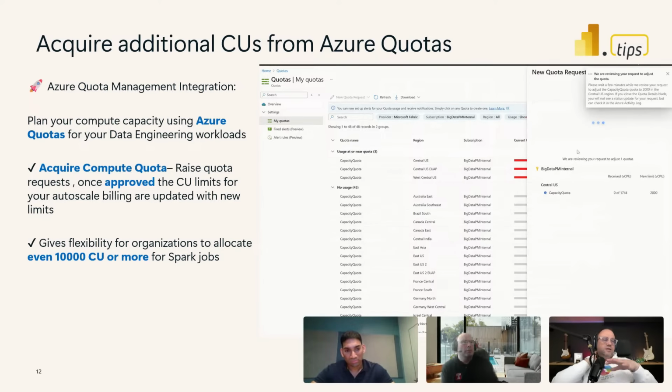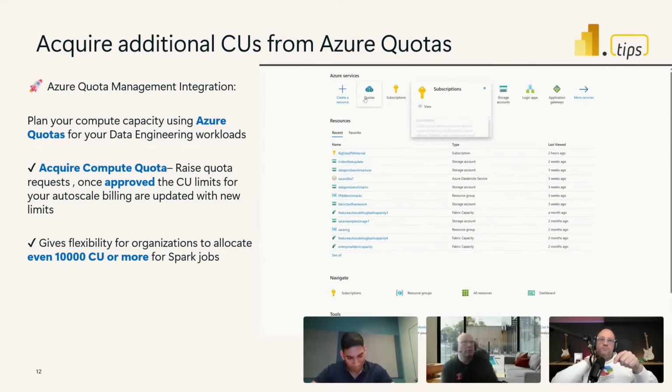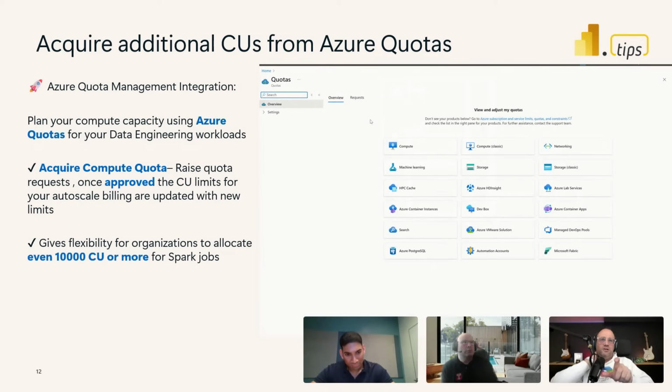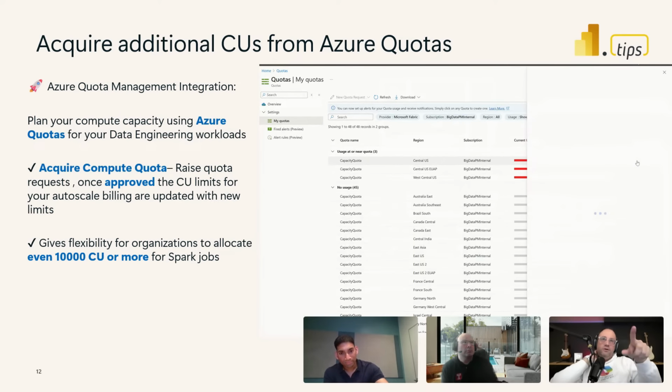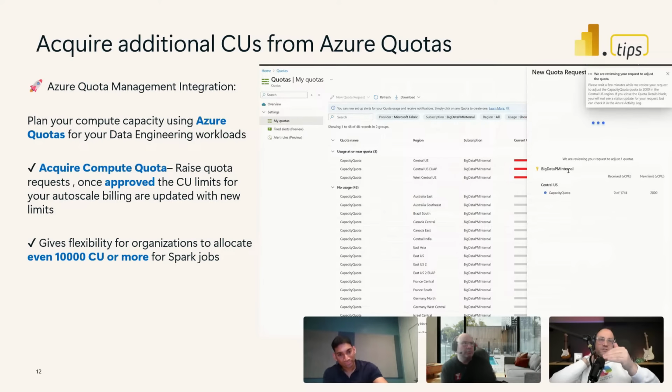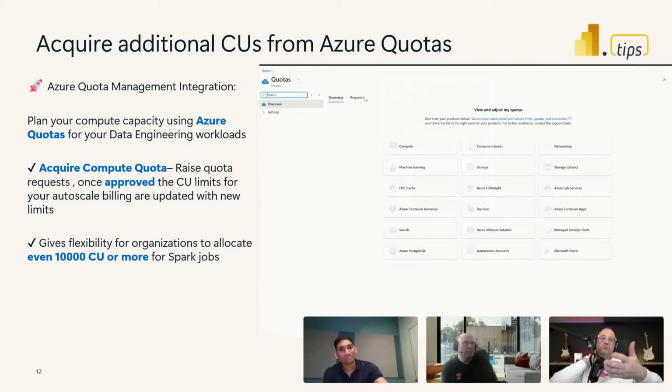So again, this is me double clicking on, to use your terms from Microsoft. Let's double click on that just really quickly here. When I create a capacity for Fabric, I create it in the Azure portal. And when I'm going to this screenshot that you show here, if I'm clicking on the Fabric quotas, are you auto detecting for me, hey, you have 3 capacities and they are in these regions? And so I'm not going to accidentally request higher quotas in a region that I'm not actually attached to Fabric to. That's great. Yes.